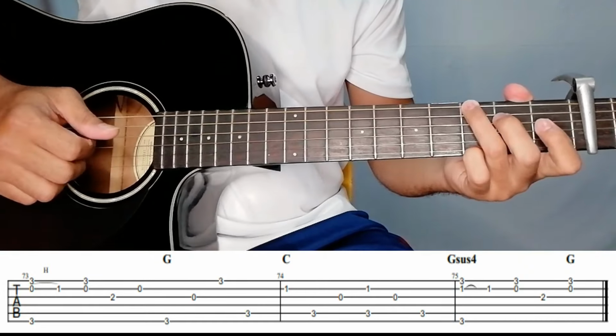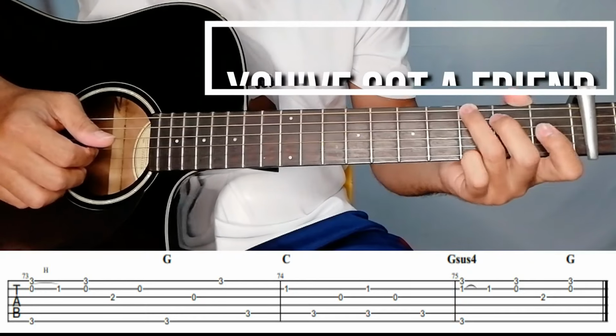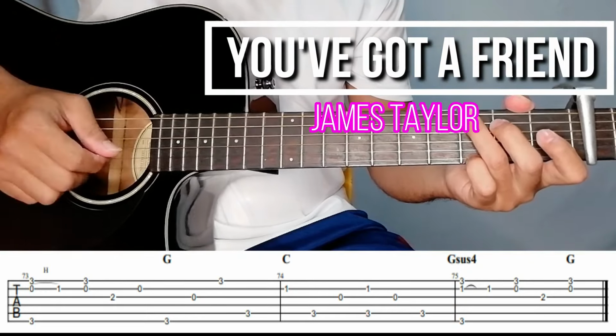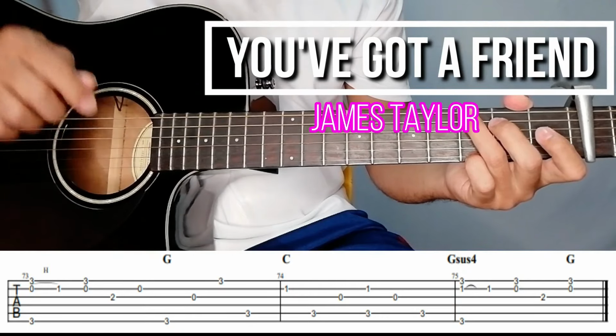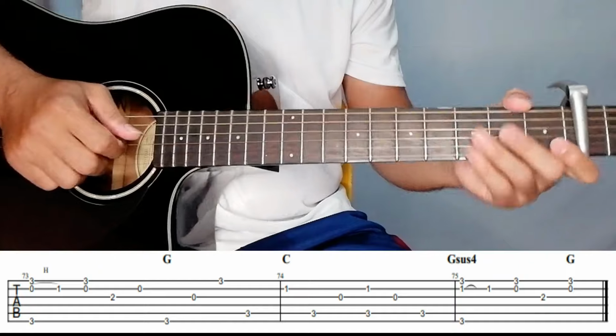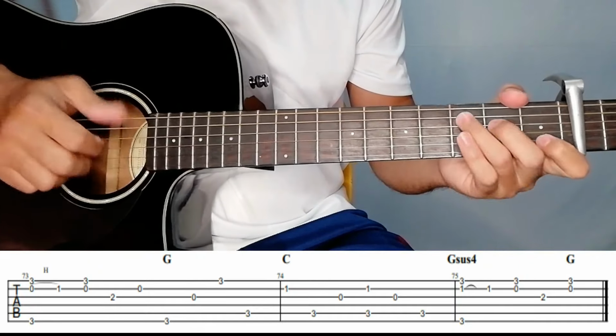Plucking of the song You've Got a Friend by James Taylor. So just try to study the tab. You can download the free tab in the video description below, and also try to check the tabs on the screen. So I hope you learned something from this simple and simplified tutorial.